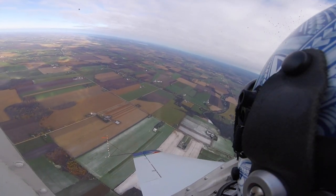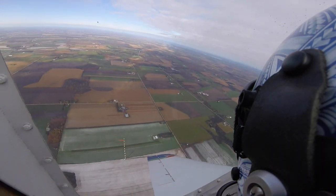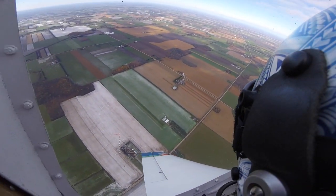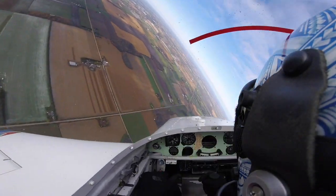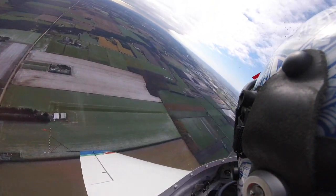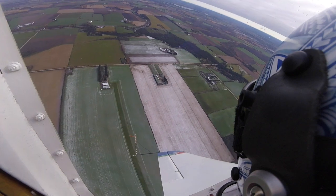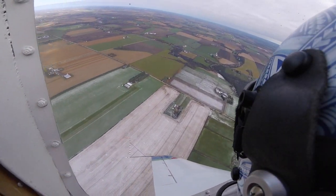I actually start to descend here because I want to check the windsock — I can't get a good look. When I departed the airport the wind was negligible and I was expecting it to be light anyway, because that's what the forecast was calling. I can't get a good look at the windsock so I decided to descend. If you look around, there are houses peppered all around — the chart I showed you gives a good sense of the area. There are power lines on that road and there's the threshold of runway 23. I get even lower because my preference was runway 05 and I wanted to validate the wind hadn't picked up.